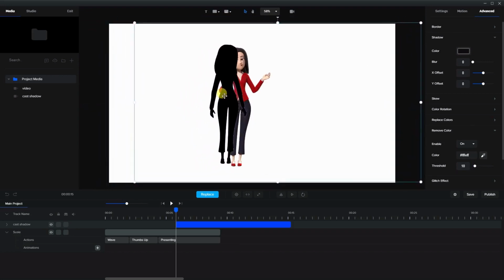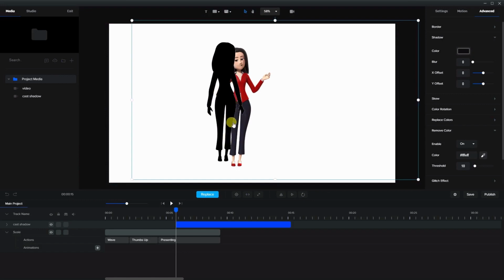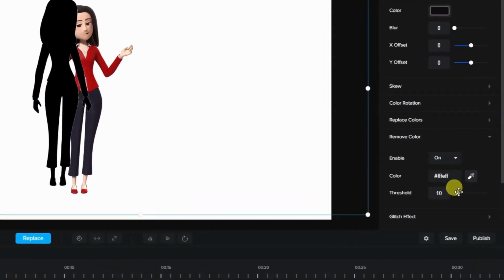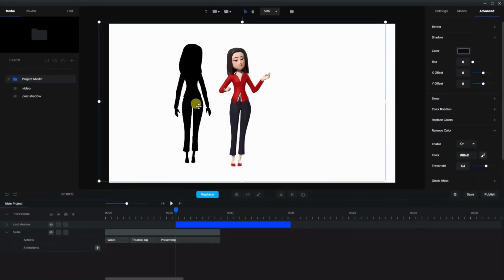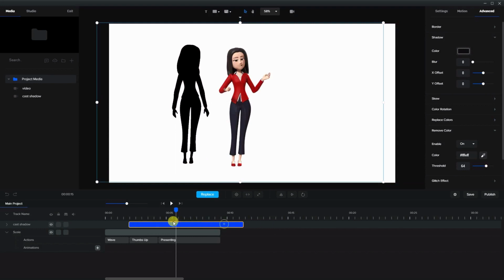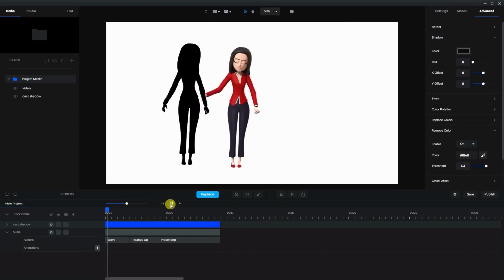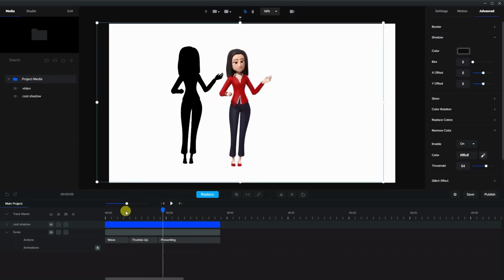It has a transparent background, but if I overlay this, you'll see there's still a little bit of white along the edges. So let's use the threshold and get rid of that as much as we need to, right about there. So now we have a black shadow, and if I play them both together, you'll see that it does exactly what Susie's doing. So here's where the magic happens.